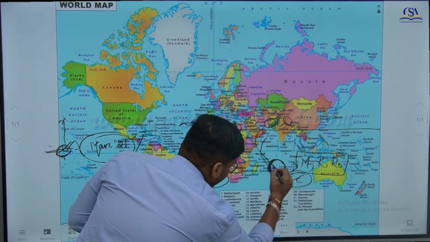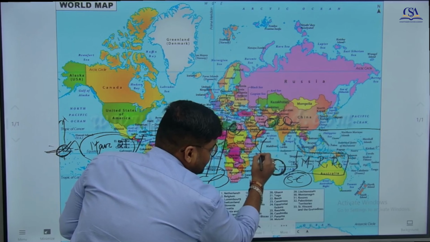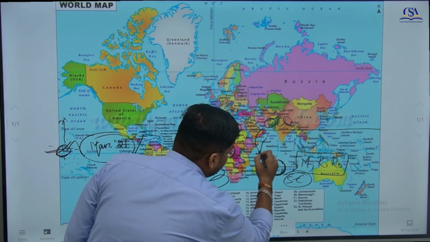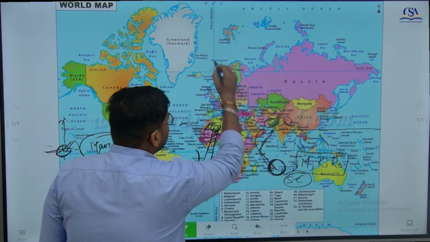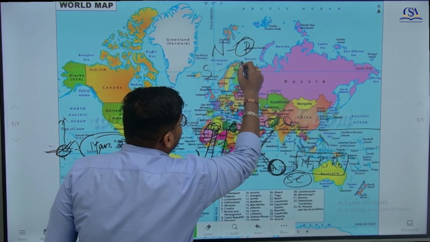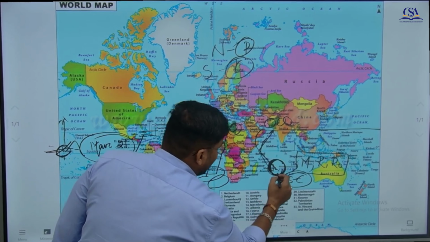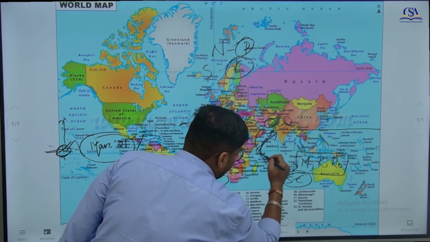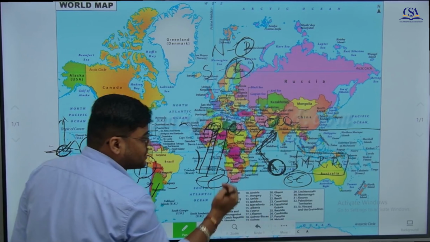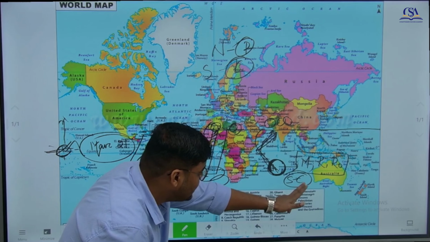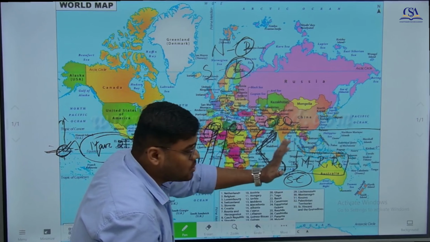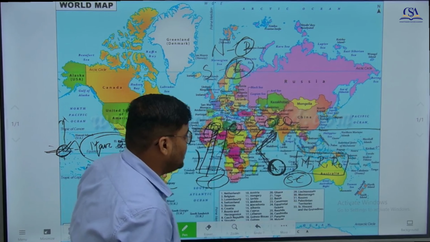From this area it starts moving towards the west, but after crossing the equator, under the effect of Coriolis, it tends to move towards the right, because we know in the northern hemisphere the force of Coriolis is towards the right, and in the southern hemisphere it tends to move towards the left. Now it tends towards the left and it moves towards the right and enters the northern hemisphere as southwesterly. Earlier it was southeasterly, but after crossing the equator under the force of Coriolis, as it moves toward the right, it becomes southwesterly.